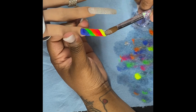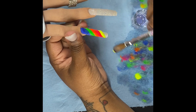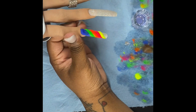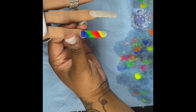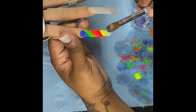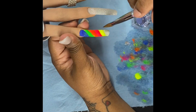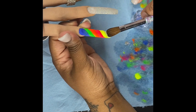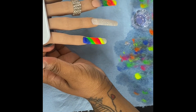Here, when I'm doing my blend, this little diagonal rainbow, I'm making sure that my beads are not too wet. I do not want them to blend into each other. I'm just applying them, making them diagonal, and going into the next color. I did not use an X-Acto knife or anything to make it too precise. I'm just playing it by ear, and it ended up really cute, exactly how I wanted it. I'm making sure that my beads are on a little bit of a drier side so that when I put it there, it'll stay there and it won't just run all over the place, you know?